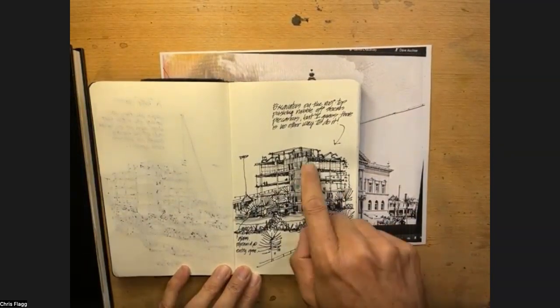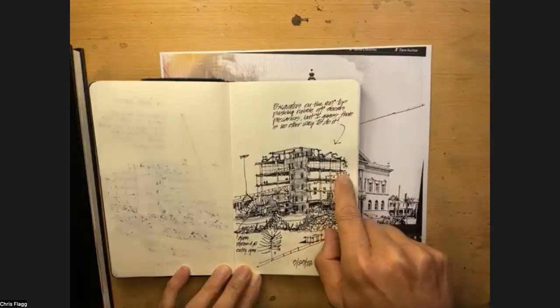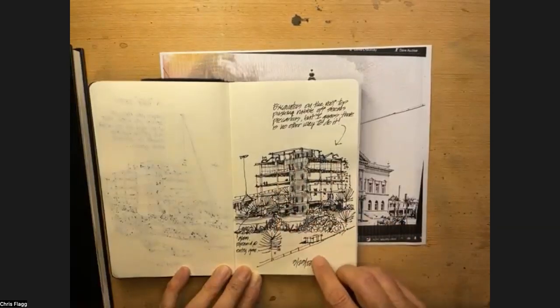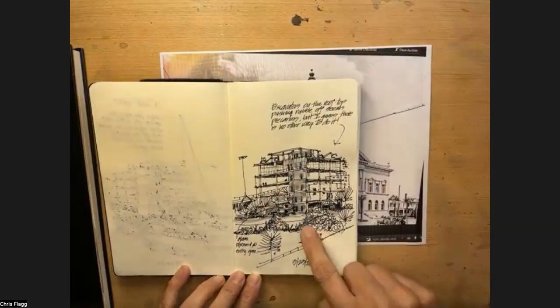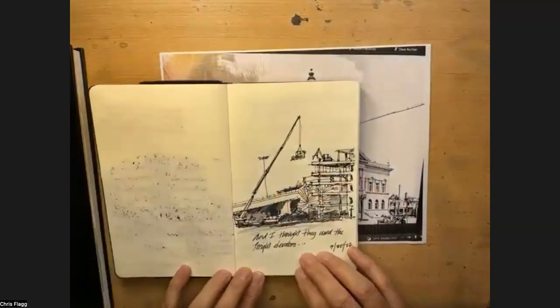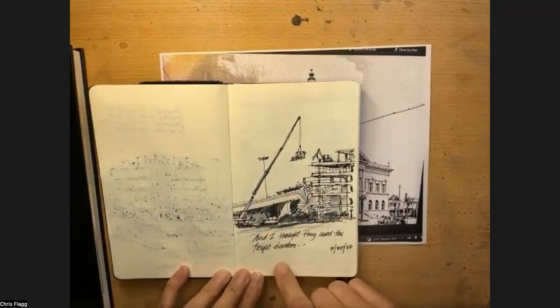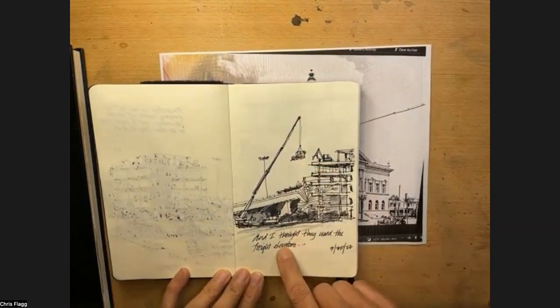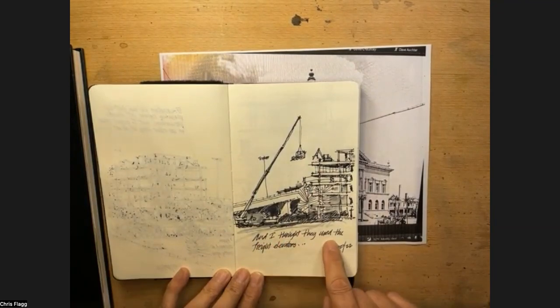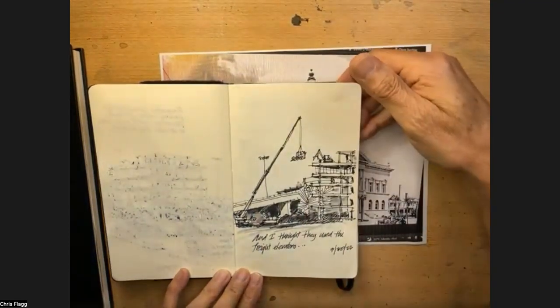It was interesting that they actually brought excavators to the roof of that building and began to push the debris off of the roof. I thought that was somewhat hazardous in its construction methodology. But you can see the stuff gathering. So you may not think I do any work, and you're probably right. But this is over a period of a number of months. To take the excavators off the roof, I wrote a note here, and I thought they'd use freight elevators. Boy, was I wrong. They bring the crane in and just lift those excavators off of the roof.